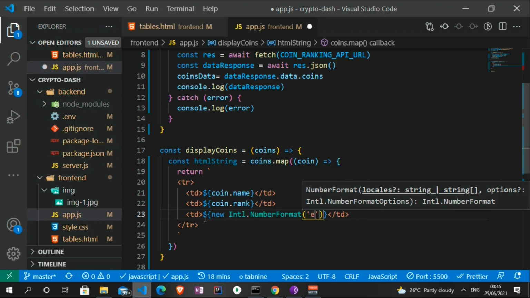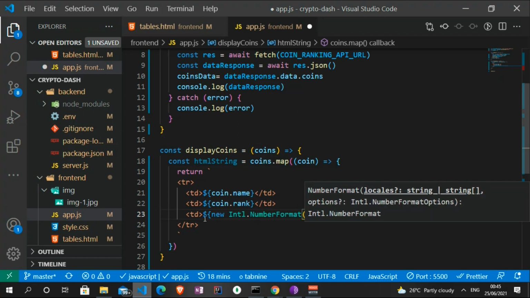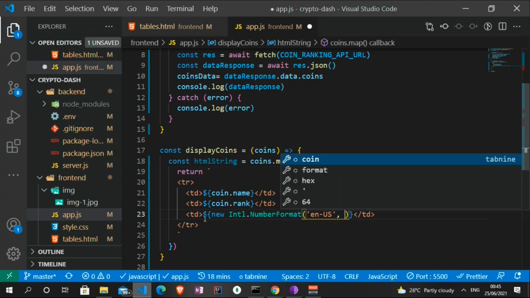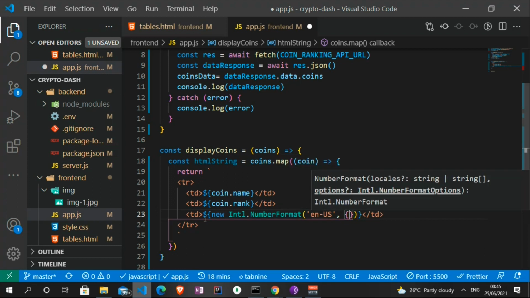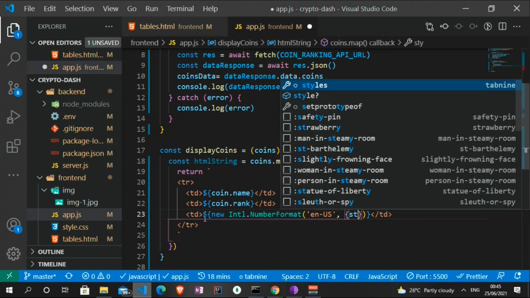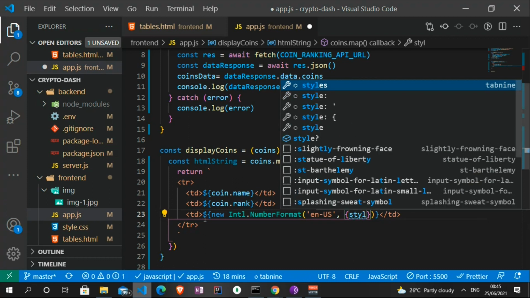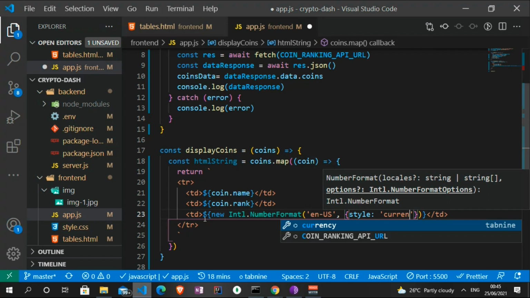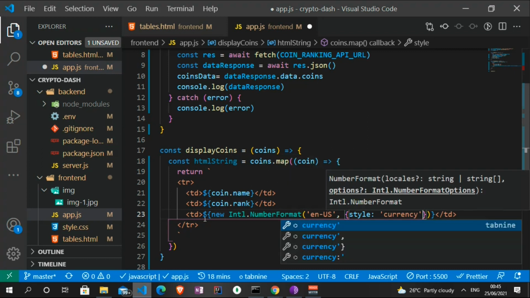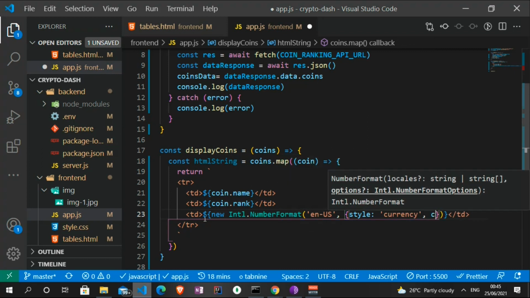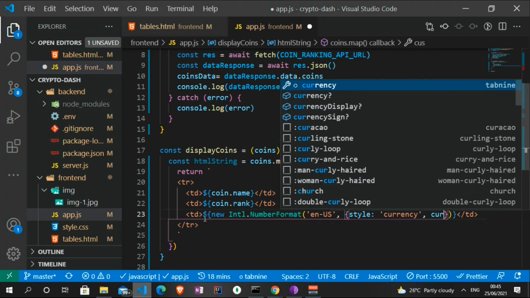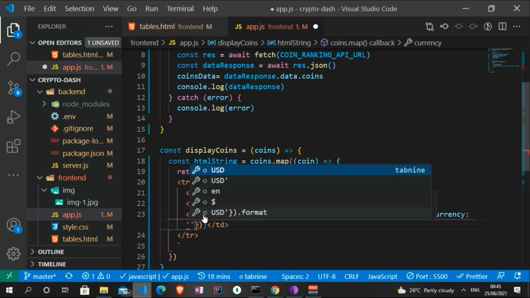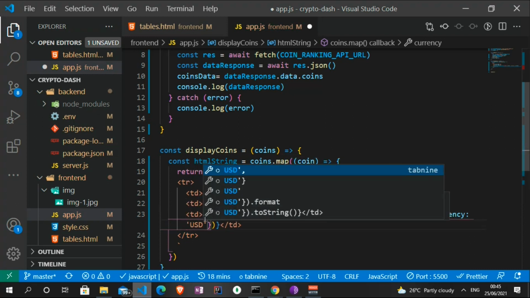So in our case it's going to be in US dollars. So en dash capital US or uppercase US as the case may be, and then we specify the style, that is the currency that we specify that it's a currency. So we say style, then we say currency, and then what type of currency are we talking about? We are talking about the USD. So we're gonna have currency and then USD in uppercase.